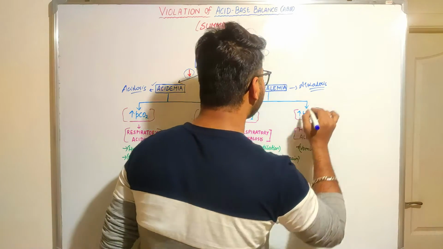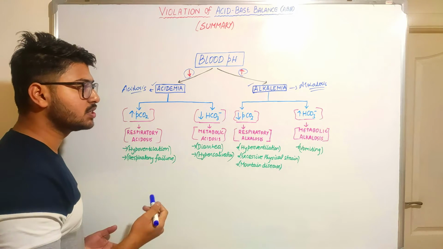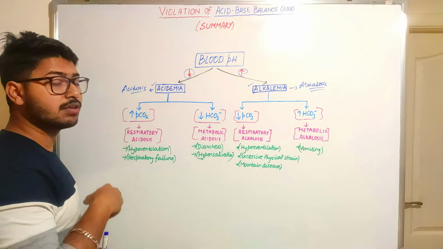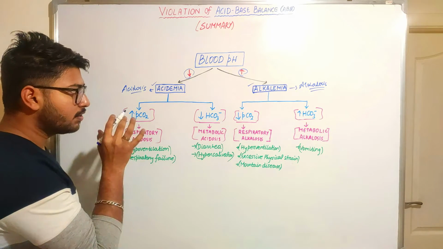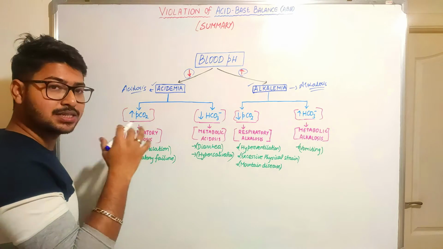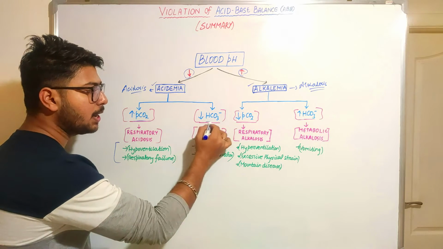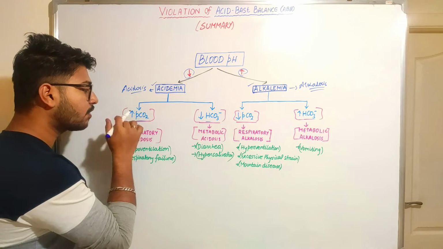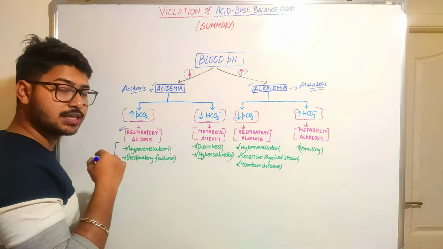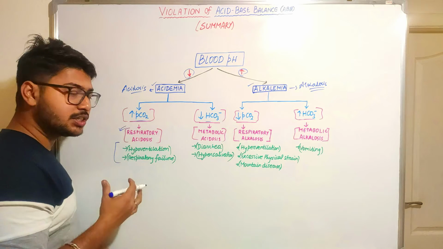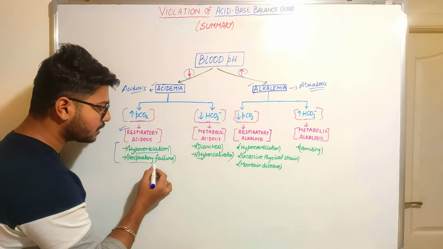Okay, so next, if these conditions are occurring, how are we going to understand them from the questions? Because in the questions there will be specific entities and specific situations given that we are going to see. First of all, acidosis can be represented by two entities, that can be partial pressure of carbon dioxide and bicarbonate. If the partial pressure of carbon dioxide increases from the normal, it means it is a condition of respiratory acidosis. And in which situation does this arise? It arises in hypoventilation and respiratory failure.